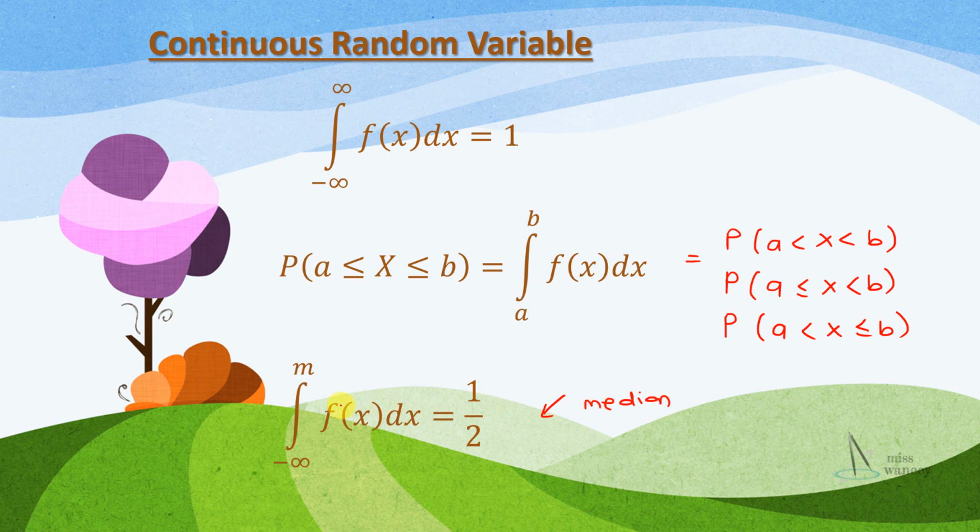The third one, this is how we calculate our median. To calculate the median, we are going to integrate starting from negative infinity until our median m of f(x) dx, and since median is exactly half of our data, therefore it should be equal to 1/2, or 0.5 if you want to use decimal. So now the aim is we actually want to know what is the value of m, such that when we integrate this, we should be able to get half. Okay, so let us go to the first example.